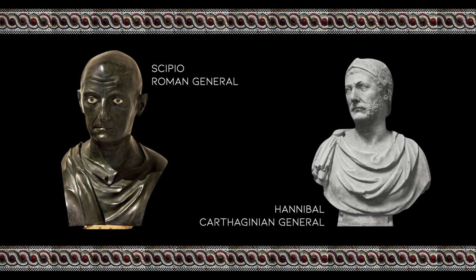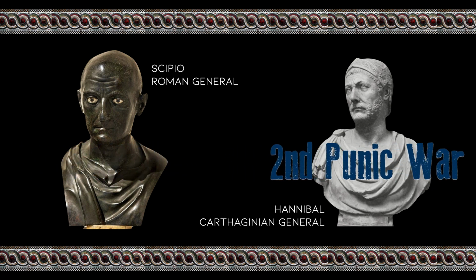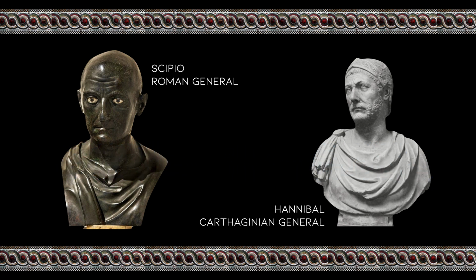And you can see two famous busts of the Roman general Scipio. He will be given the title Africanus for his victory in Africa, so we often refer to him as Scipio Africanus. And then, of course, Hannibal, the Carthaginian general. There we go. That's from the Second Punic War. So you want to know that detail. That's kind of an important detail. Second Punic War, Hannibal and Scipio.